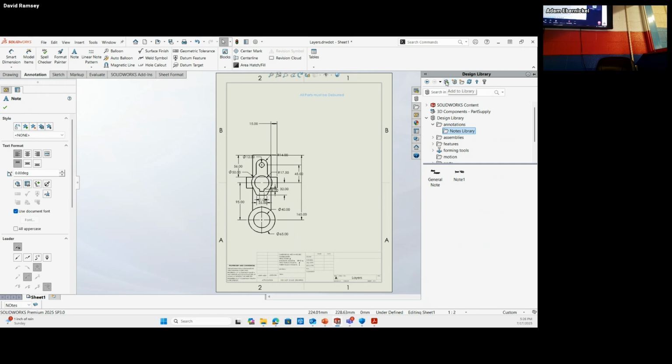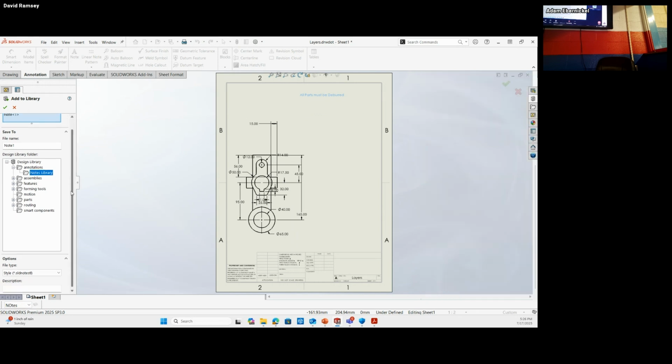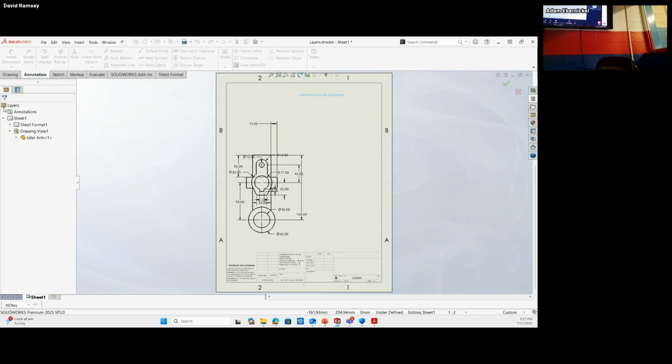We want to do add to library. So I'm going to select that. And then over in the property manager, you'll see that it's already selected the note because of that pre-selection. It verifies that it's going to go in my notes library folder. At this point, if I wanted to add a certain description, like this is a general note, add every time or whatever, I could do that. I'll go ahead and say okay.